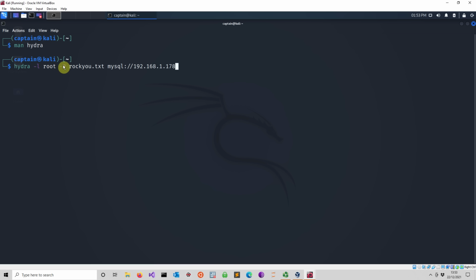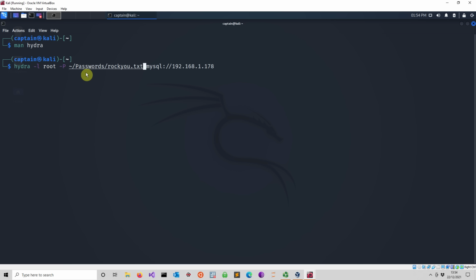using root user, specifying now the -P option and then the rockyou list. I'm now in a different folder, so I have to be a bit careful here. So I have to provide the path. So I need to add, I think it was passwords, I believe. We will see this in a minute.